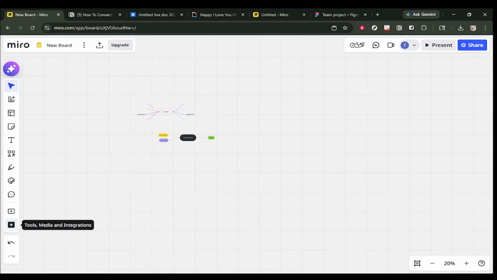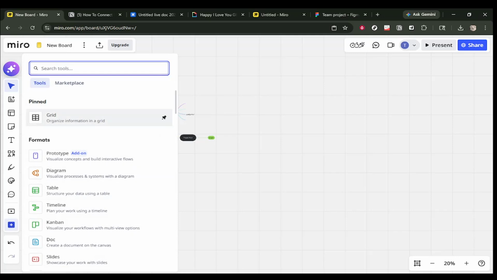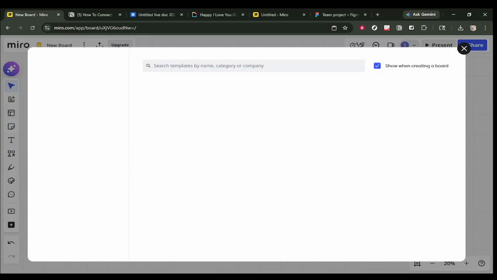Next, click on the highlight tool. The highlighter is useful because it helps you call attention to key parts of your funnel, like important stages, decision points, or priority offers. It is also a simple way to create visual structure on a busy board, especially when you are collaborating with a team or presenting the funnel to someone else.